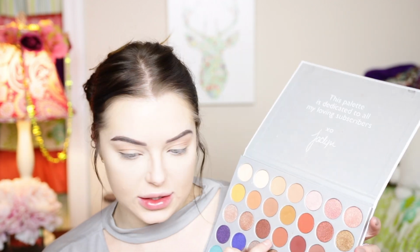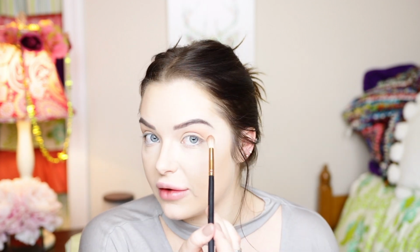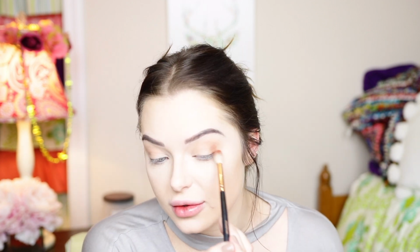Okay, so now I'm going to take this reddish color, and I'm going to put it in the corner of the eye in the crease. So I'm going to put it right about right there, and then I'm just going to work that in.